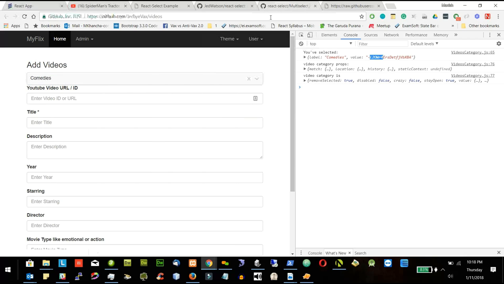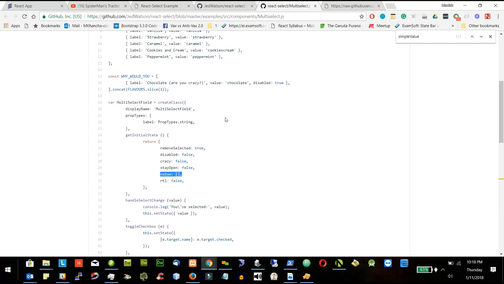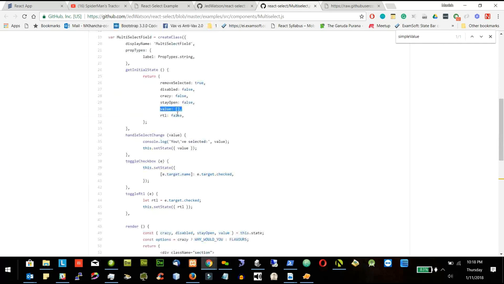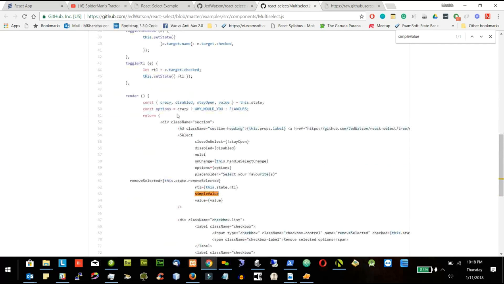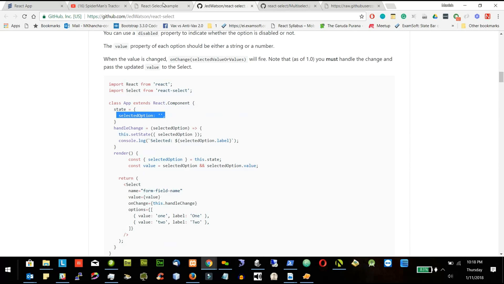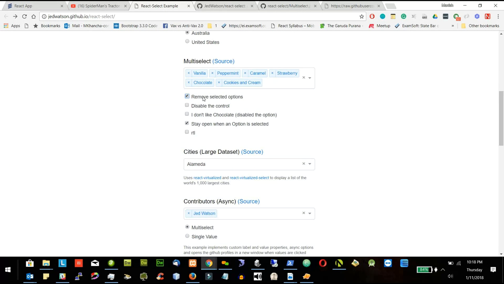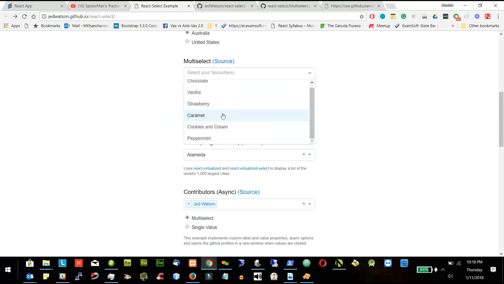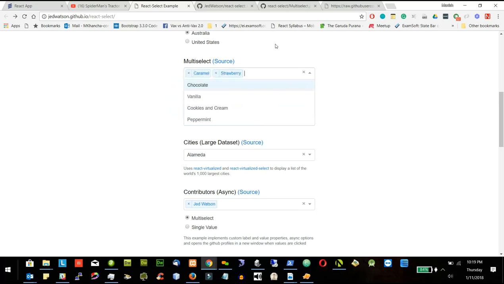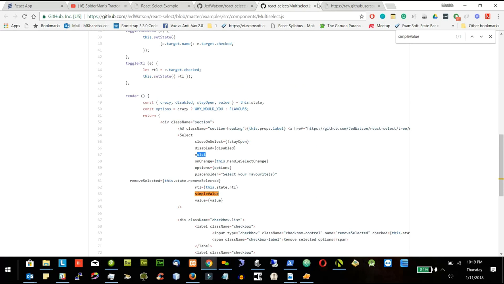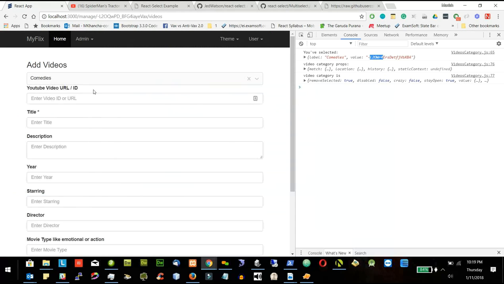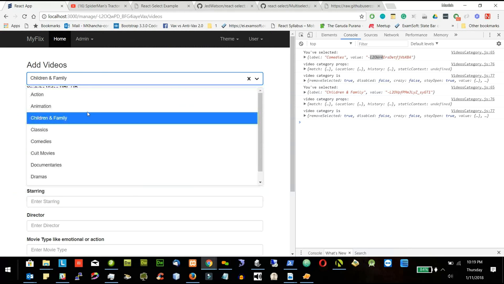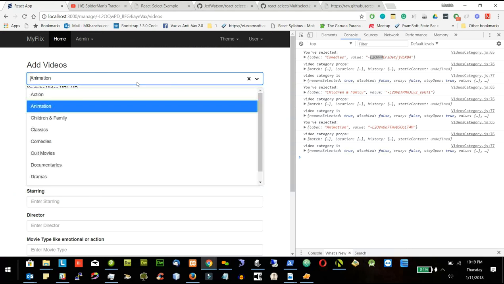But why is multi not working? Let's see. I'm using multi here. Okay, so now I'm able to select it, but it's not using multiple, and it's not remaining.